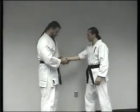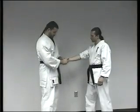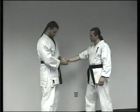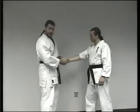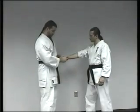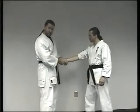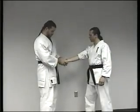The first 2 points we're going to use will be lung 8 and lung 7. Lung 8 is located right here, right where the indentation on the radius is. Lung 7 is located right about here on the outer side of the radius. Either of these points can be stimulated by a grind this way or a grind inward.